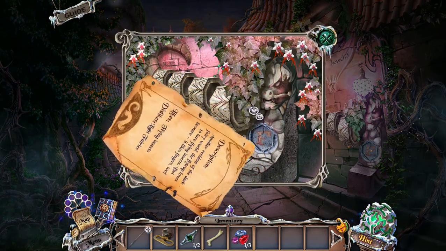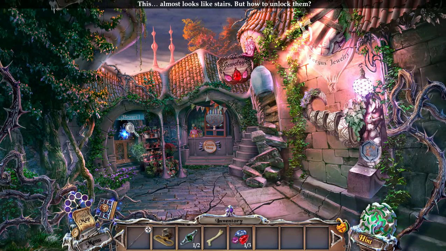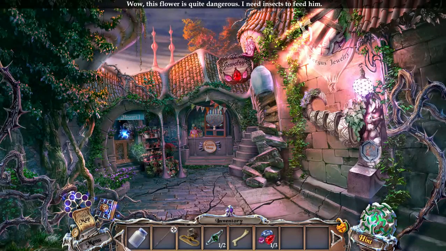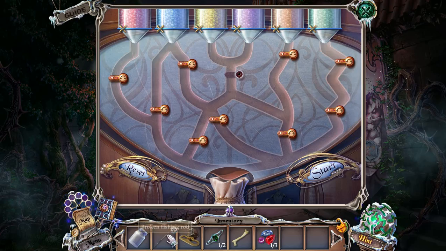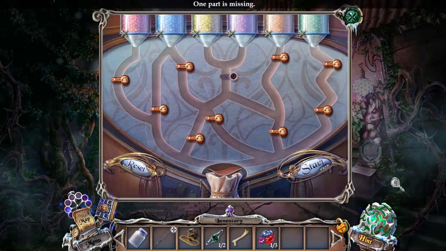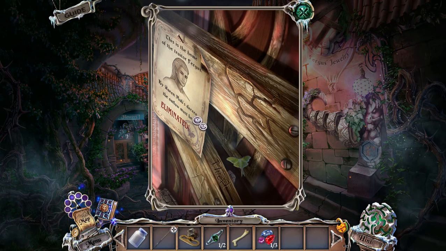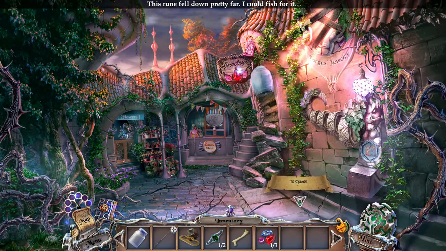Description. This likes flying insects and doesn't like light fairies. These sort of look like stairs, don't they? And that is an angry, angry insect. It wants some sort of insects to be fed to it. And how can we fix this? This is a start button hint. This is the home of the traitor Fergus. By the Queen's decree, the outlaw must be eliminated. And I need to go fishing in order to get that.